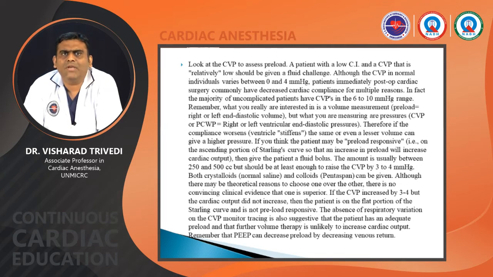So in that case, if you feel that the patient will improve with volume boluses, you can give 250 to 500 ml bolus of volume and see for a rise of CVP of 3 to 4. If the patient's output is increased, if the patient's blood pressure is increased, then you can go for further infusion of volume. If pressure is not increased and CVP goes on rising, then that means there is severe dysfunction, and then you should restrict your volume intake and increase the contractility instead.